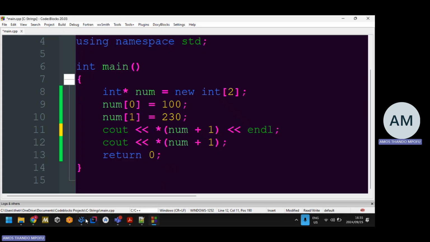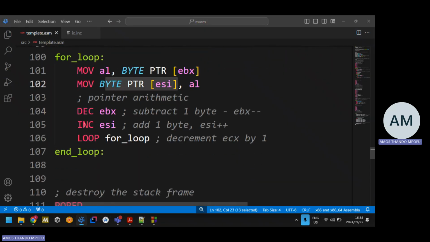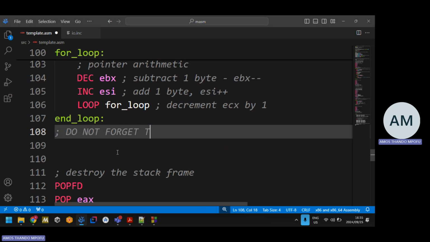So since we now know that ESI points to, I agree we're gonna keep incrementing it. It now points to the index after the last character. Now, do not forget to null terminate your string.